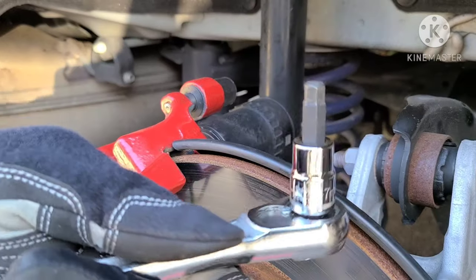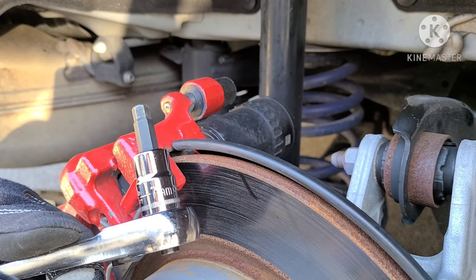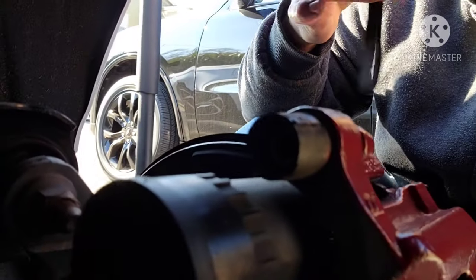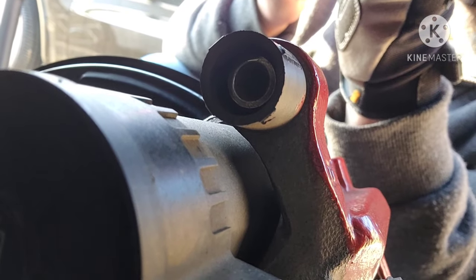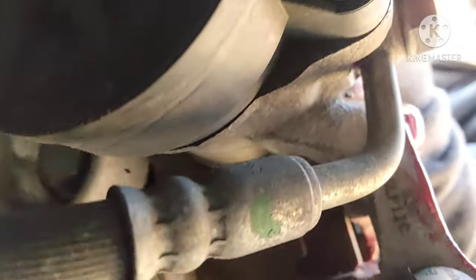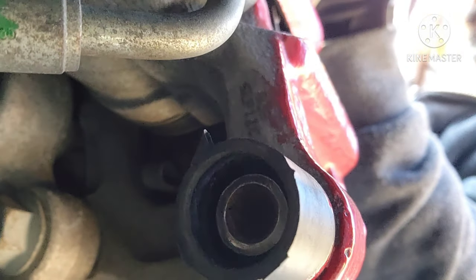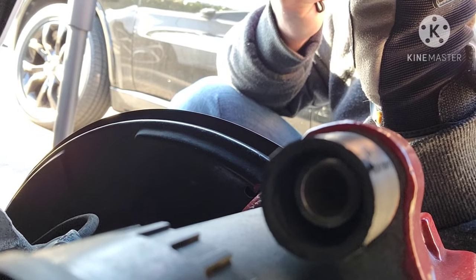And I recommend an Allen key set like this, an Allen socket, 7mm in size if you just have an Allen key. And I'll show you what that looks like from the backside. So this is the backside of what that looks like. There you go. That's where the 7mm Allen head goes. This is the back side, and that's the other one right down. Hold on, I'm trying to find it. Right there. So there's one there, and then there's one right there. Those are the two.